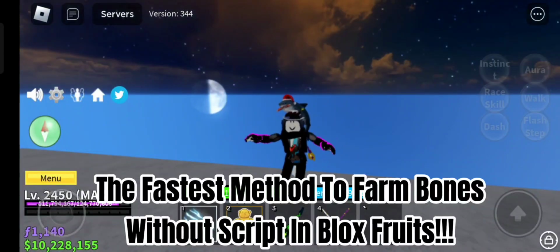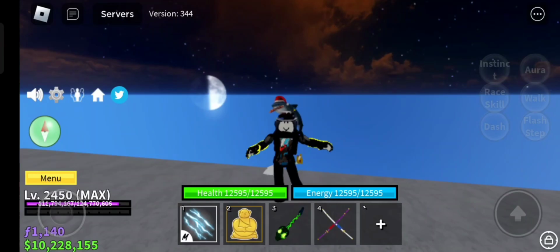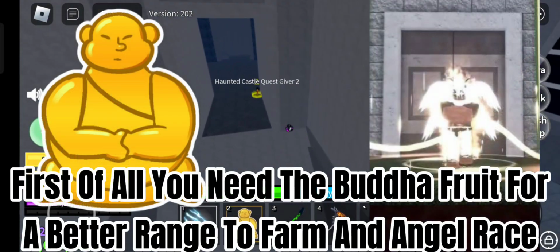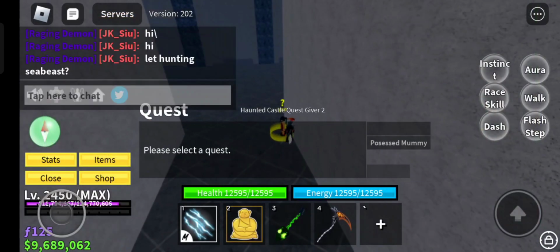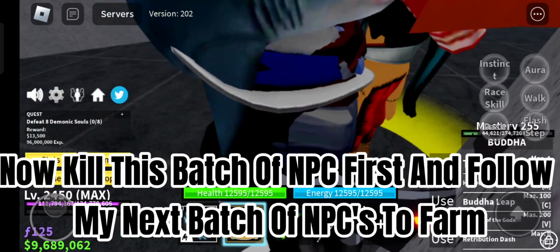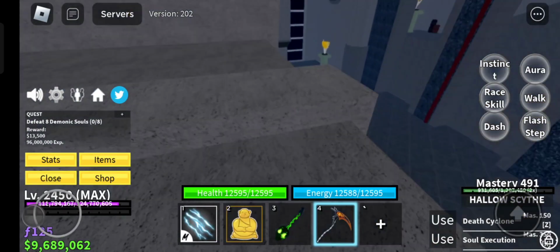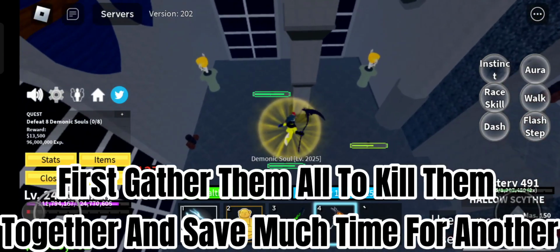The fastest method to farm bones without script in Blox Fruits. First of all, you need the Buddha fruit for a better range to farm in Angel Race. Now kill this batch of NPCs first and follow my next batch of NPCs to farm. First gather them all to kill them together and save much time for another.